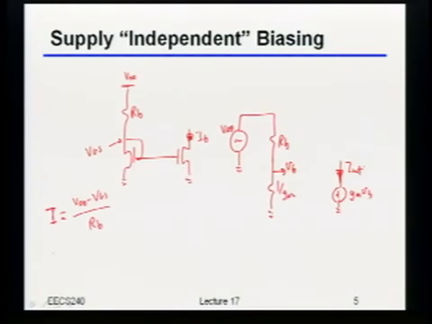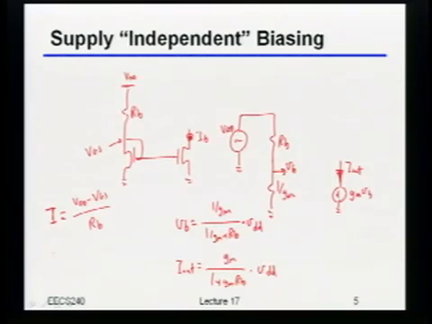Well, we'll walk through this really quickly, but as you might expect, what you're basically going to end up with is the larger you make that RB relative to GM, the better the supply rejection you'll get. Right? And just to see that, we can say that VB is just 1 over GM divided by 1 over GM plus RB times VDD. And so, of course, the I out will just be equal to GM over 1 plus GM RB times VDD. Okay?